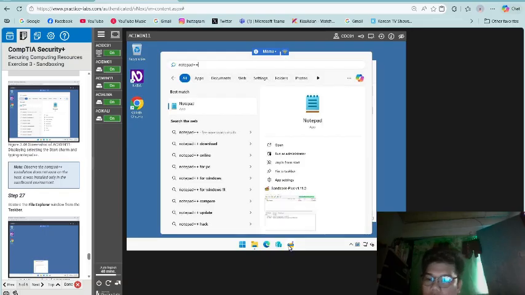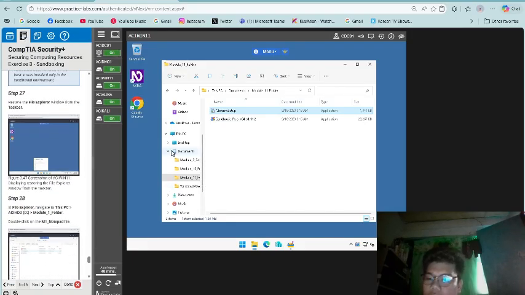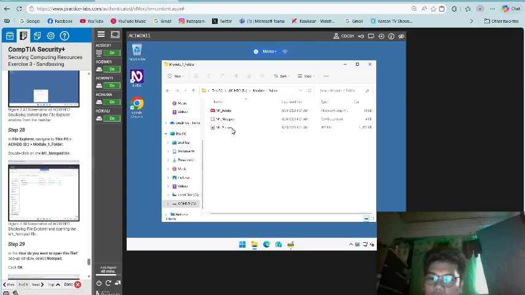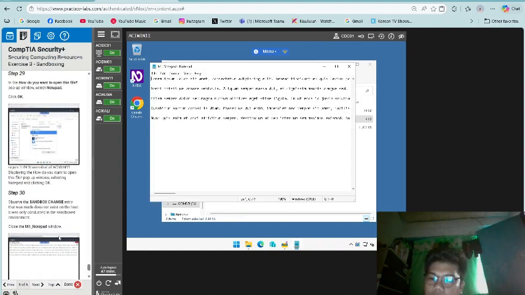So restore the File Explorer window from the taskbar. Then This PC, ACIHD, and then module 1 folder, and then double click the M1 notepad. So Notepad, and click OK.